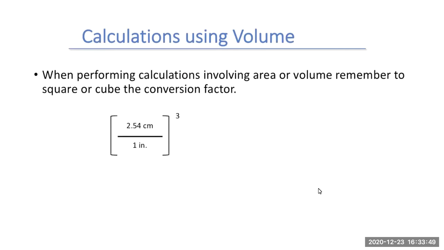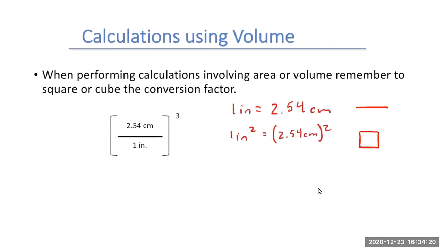So we all know, or hopefully we all know, that 1 inch equals 2.54 centimeters. And that would mean I have a straight line here. Well, what if I want to talk about an area? Then I'd have to say 1 inch squared would equal 2.54 centimeters squared. Or what if we want to talk about a volume? If I talk about a volume, I would want to say 1 inch cubed equals 2.54 centimeters cubed. Now, if you notice, I put parentheses around everything.